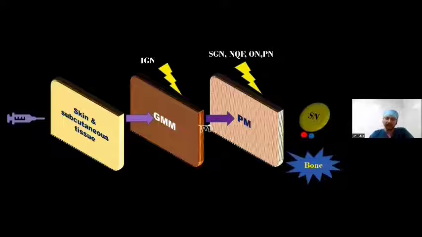And if it touches the bone, it indicates that either it is touching the greater sciatic notch or the sacrum. If your needle is not absolutely perpendicular to the skin, then you have to redirect the needle accordingly. And remember, hitting the bone can also be used as a depth test. So don't go beyond 2 centimeters once you hit the bone. Just like the lumbar plexus, whenever you hit the transverse process, you don't go beyond 1.8 to 2 centimeters. Similarly, here also, don't go beyond that because you might injure the pelvic viscera.